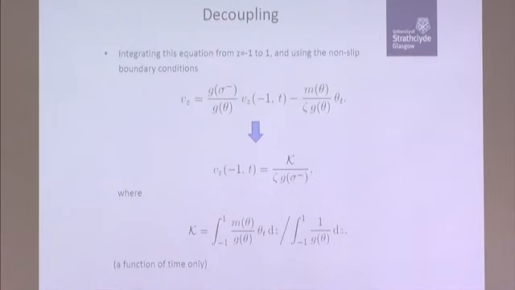But that term there, I've just reproduced that term there. That term there can also be integrated between -1 and 1. And because I know my flow at the boundaries is 0, there's a no-slip condition, when I do integrate Vz, obviously that goes to 0. And so actually I can solve for Vz at this lower boundary. It's this, where this k here, this calligraphic k, is actually some functional of theta.